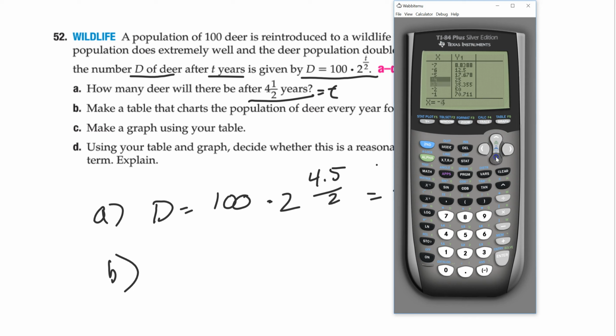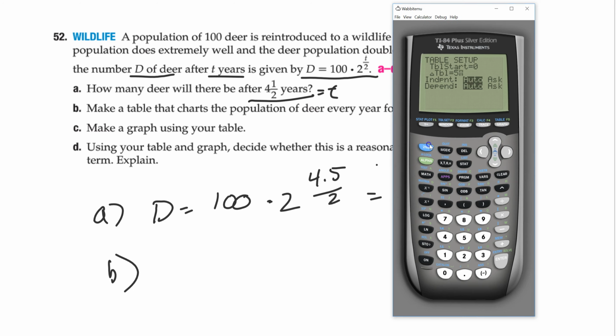So every 5 years, let's go down here. So 0, 5, 6. Actually, let's show you this. You could change the table values if you want. If you go to table set right here, it lets you choose where you want to start. We want to start at 0. What do you want to count by? So I'm going to count by 1s, I'm going to go to 5. Now if I go back to my table, it's counting by 5s. So you see how huge it gets. I'm going to go back and put it back to 1 because that's the industry standard. But this will show you can change your table values.